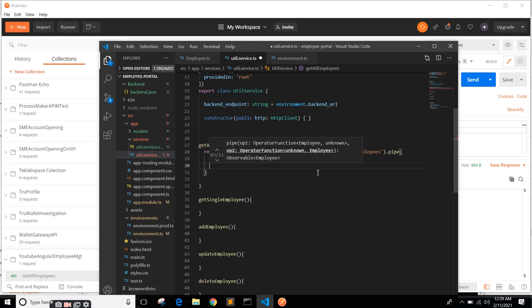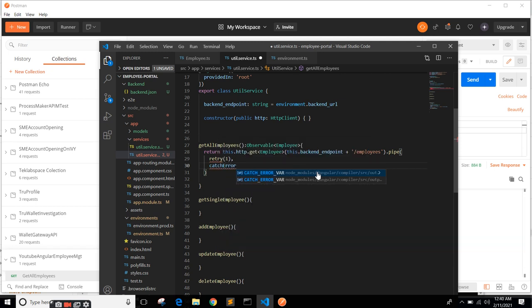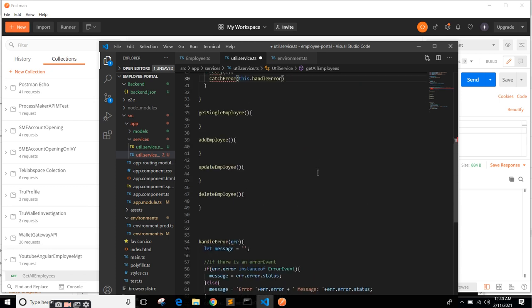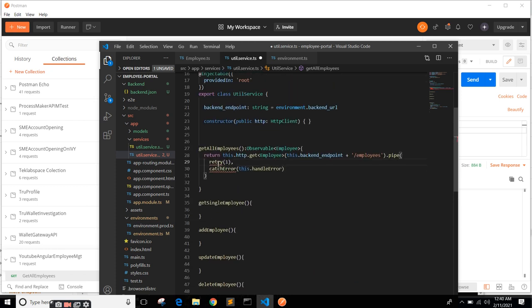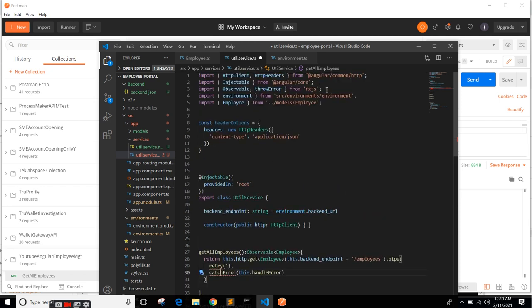And then you want to do a catchError also. You want to catch whatever error, and then use your handleError method for that. So we need to import retry and catchError from RxJS operators.